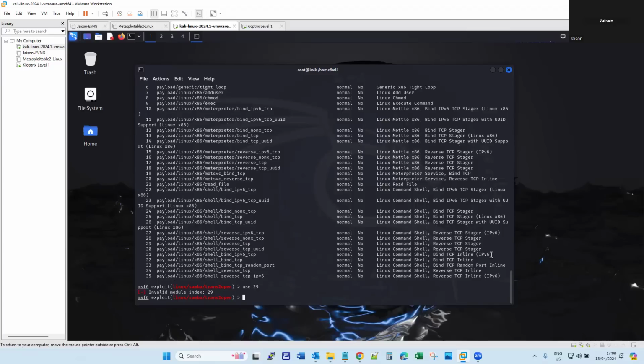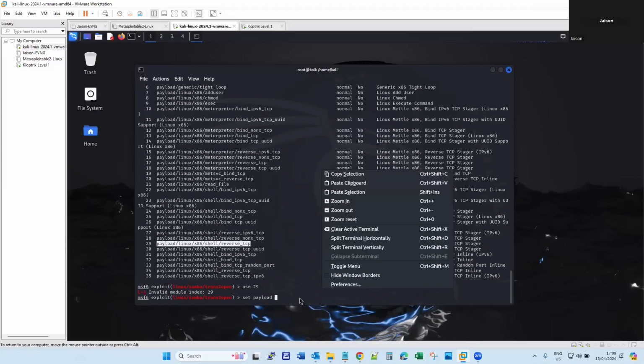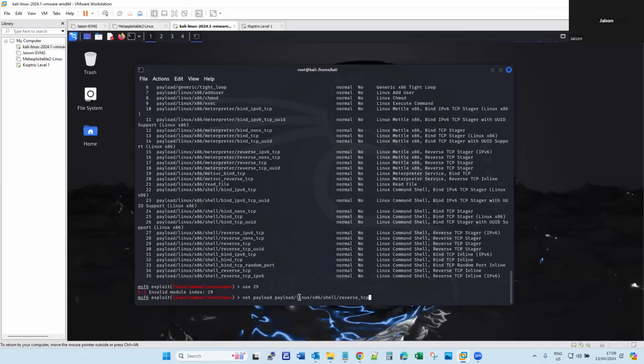No, you have to use set payload, sorry. Not use, only set payload, because we are setting, right? Set space payload, and then you can copy the name of your payload, which is number 29. Make sure to type Control Shift C for copy and Control Shift V here for pasting. And you can remove this payload from the back.